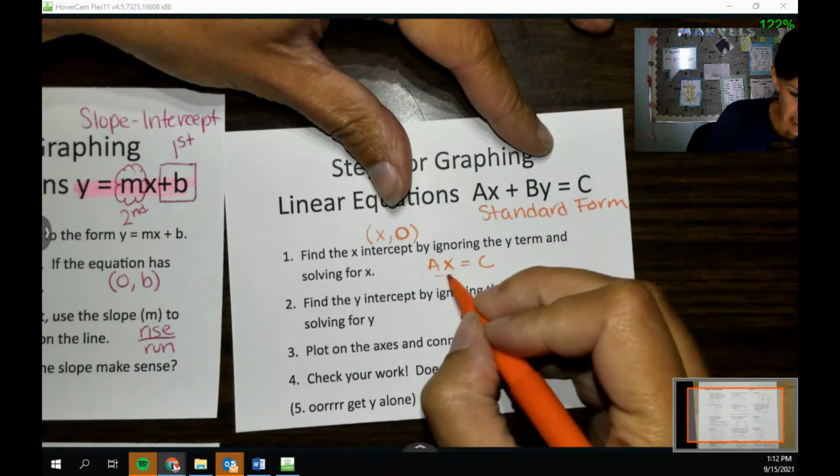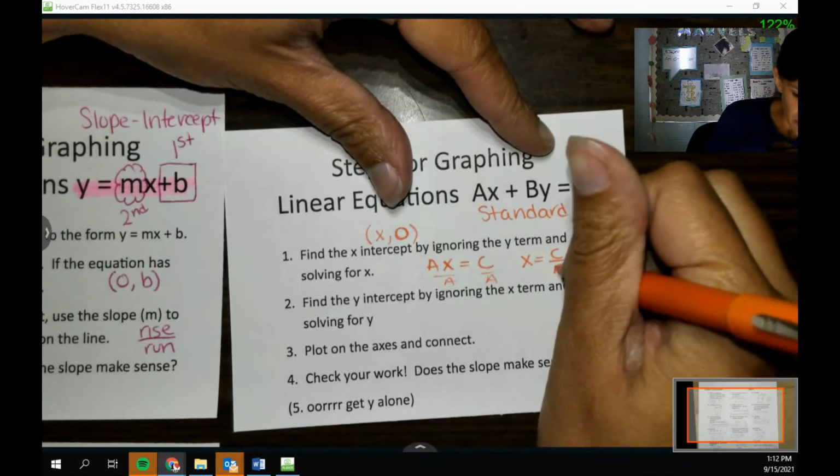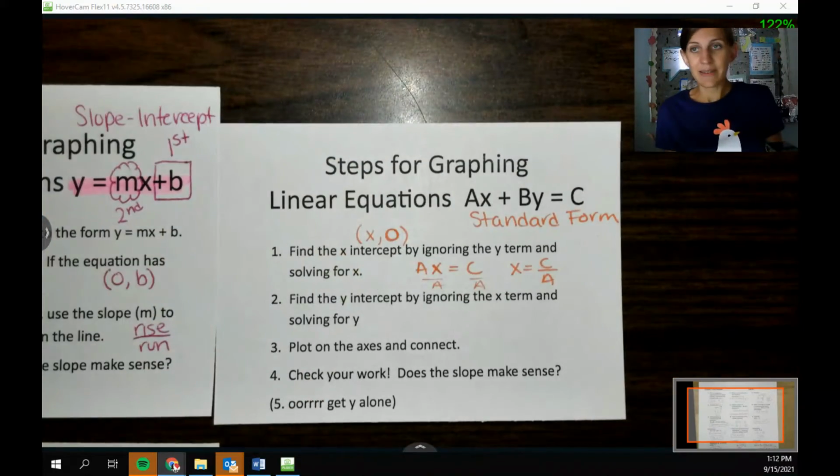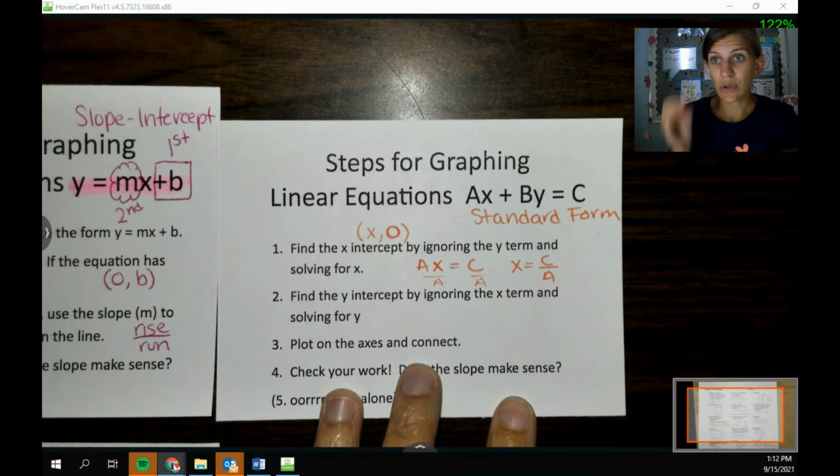and then solve for x. So like I would divide both sides by a. And again, these will be numbers, not letters. So I know it's freaky right now because they're letters, but you're just going to be dividing numbers out. So that's not so bad. And whatever you get there is your x-intercept on the x-axis.